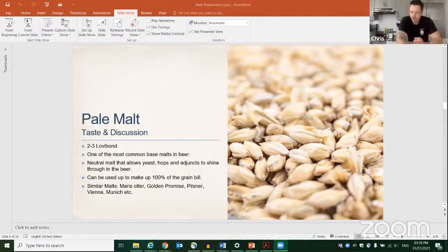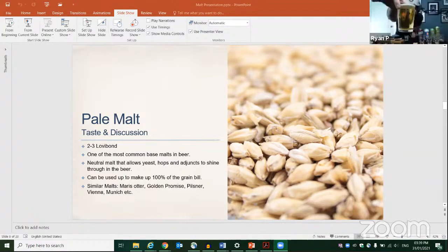This can be used anywhere up to 100% of the grain bill. So Amsterdam Blonde, if you want to grab that right now. This beer actually is 100% pale malt. Amsterdam is gracious enough to put the recipe on their website, which is good. So it's 100% pale malt. This grain basically turns into that. Super bright, it's golden, high clarity, nice foam on top. You can see me through it. Hello, crispy boys.